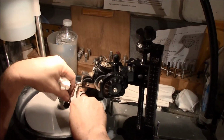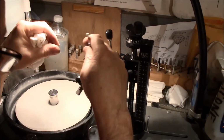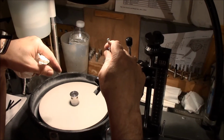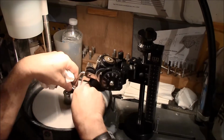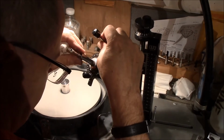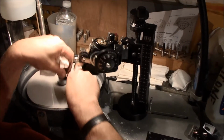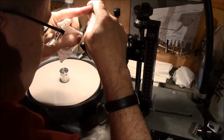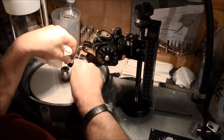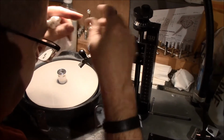1, 2, 3, 4, 5, 6. Yep, 6 is enough. Because on this particular lap, ceramic with diamond, if you push too hard, you will actually cut your facet even deeper. So you can over polish. You want your points to meet exactly or very, very close. And sometimes I will float in facets with this particular lap from the prior 1200 not being quite to the point it needs to be. I'll take it even further with this polishing. That way I can float my facet in and polish it all at the same time. So it does save time.